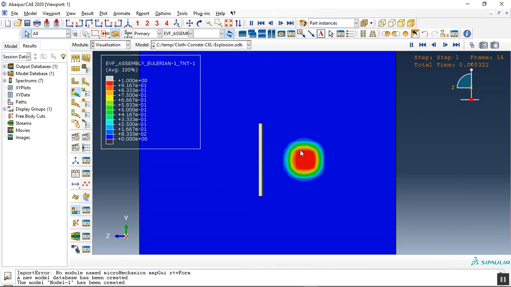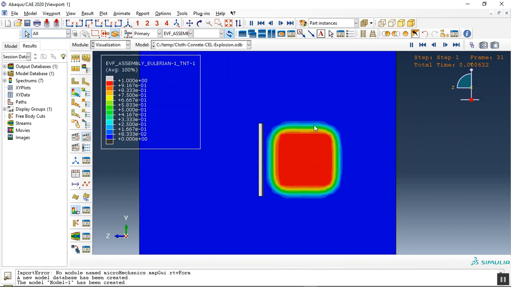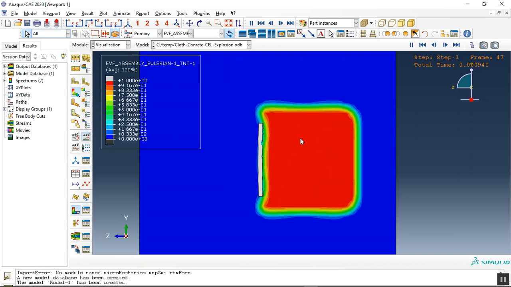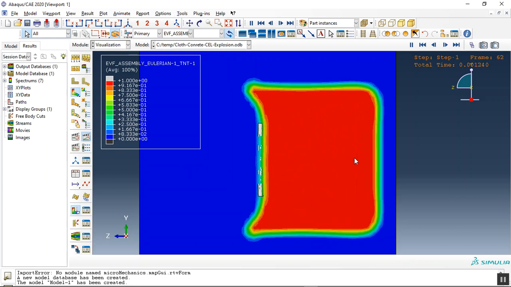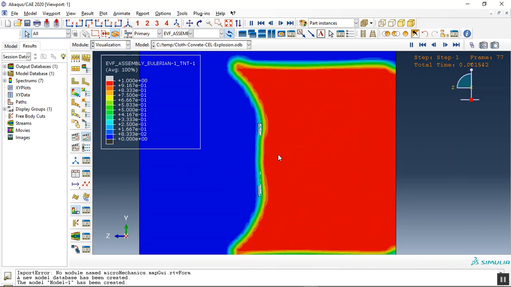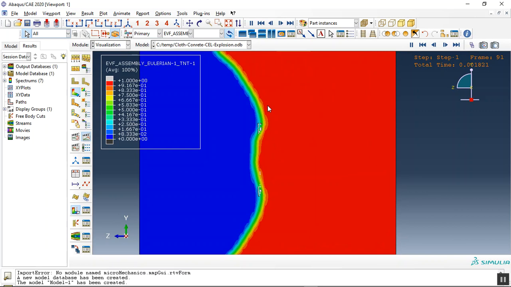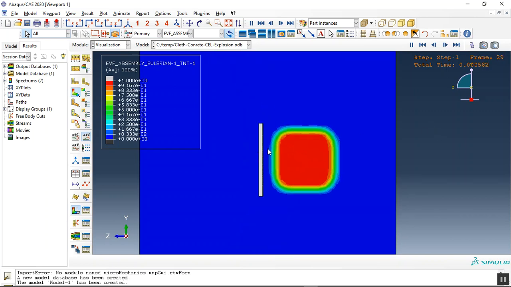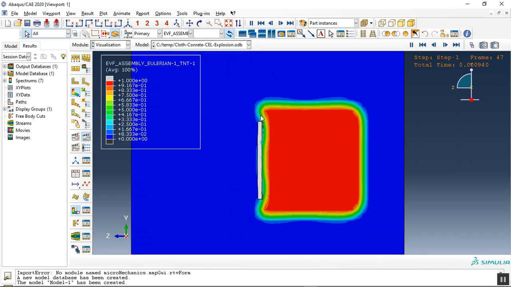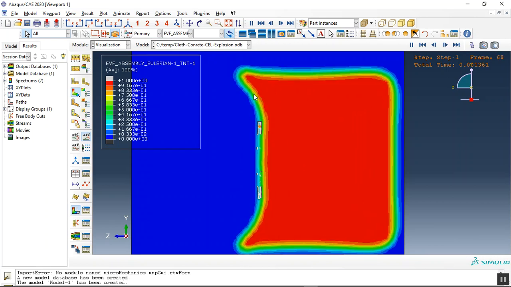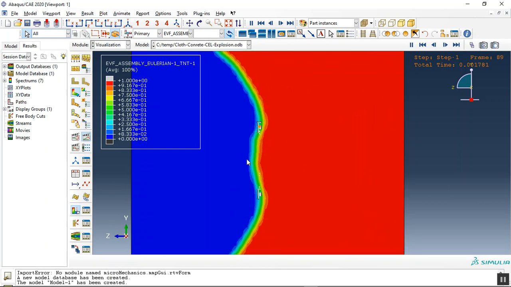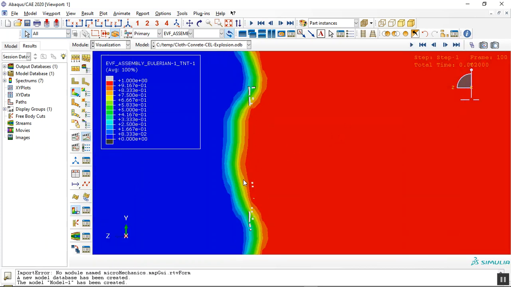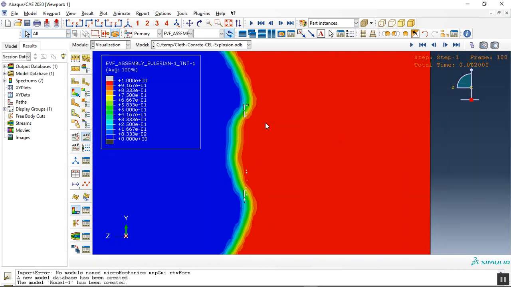This is the first volume, then it propagated, the volume increases during the time, and this volume also puts a huge pressure on the wall. See here, the wall resists and the direction of the movement is changed, but after a while, the wall failed. You can see that here.